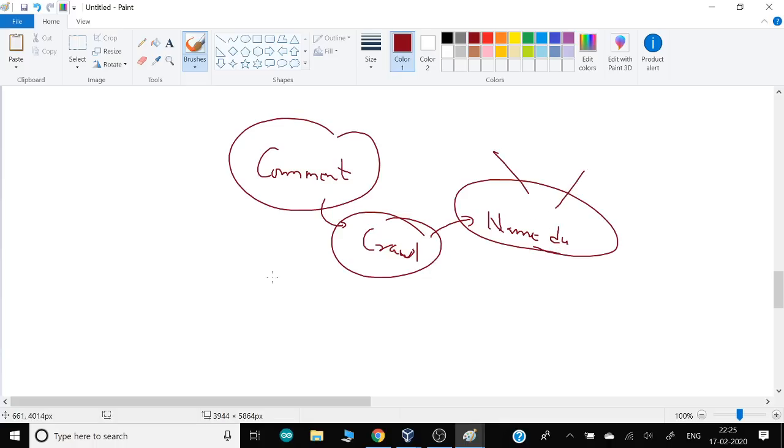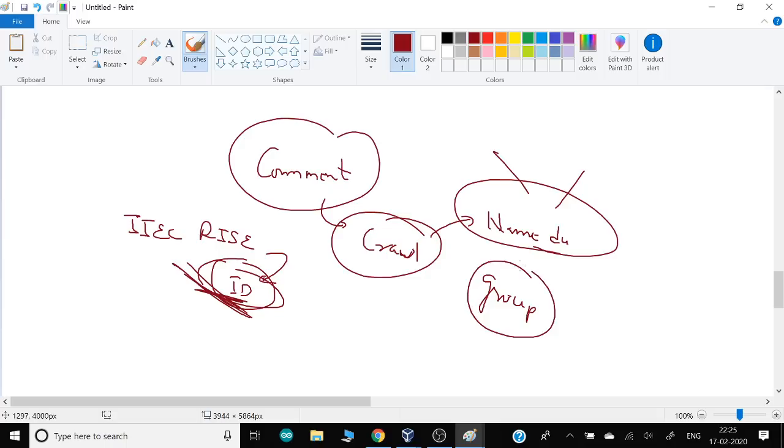So what we are doing, maybe this week, is allocating a unique ID from IIEC Rise to you, and that will be a reference ID for you forever. Your certificate will also mention that you are a registered student of IIEC Rise and underwent this training. So that ID, guys, we will provide this week. The only condition is that this ID will be given by your group volunteer. So you should be part of the group where you are taking help and where you have created the team, where we have our own certified volunteers.